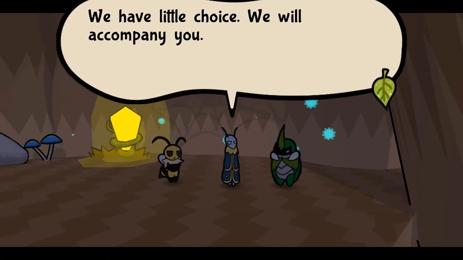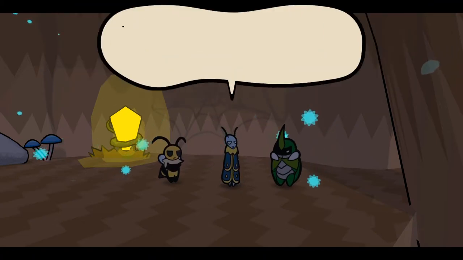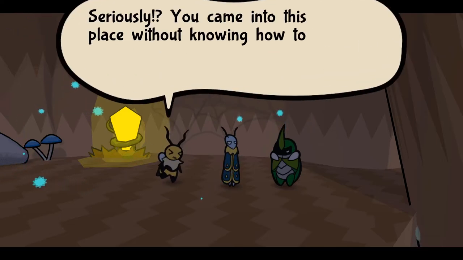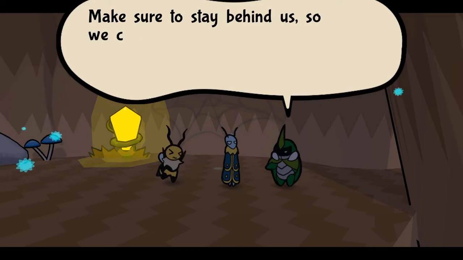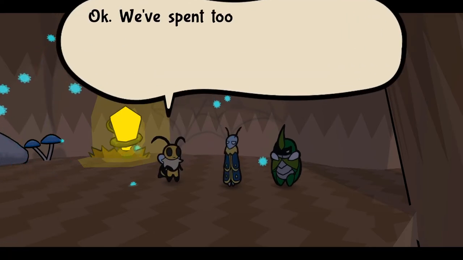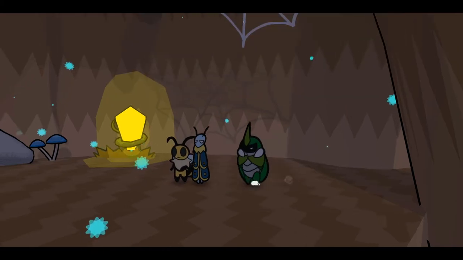We have little choice. We will accompany you. Can you fight? Not really part of scouting. Seriously? You came into this place without knowing how to fight? Make sure to stay behind us so we can protect you. How reassuring. Okay, we spent too much time here. Let's look for the exit.